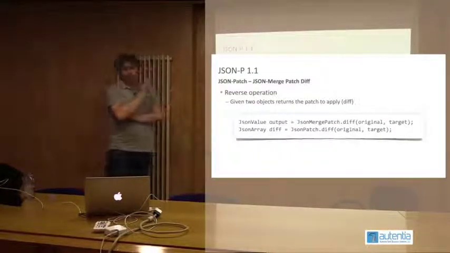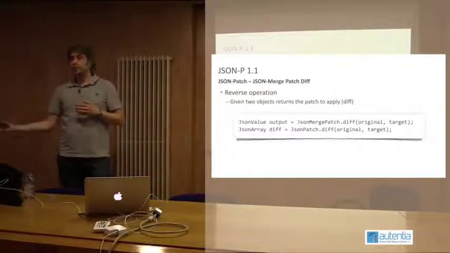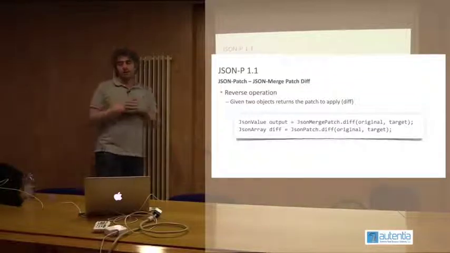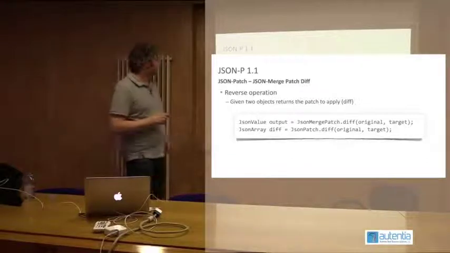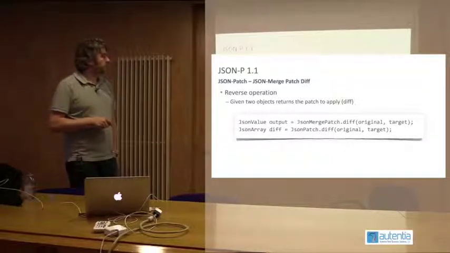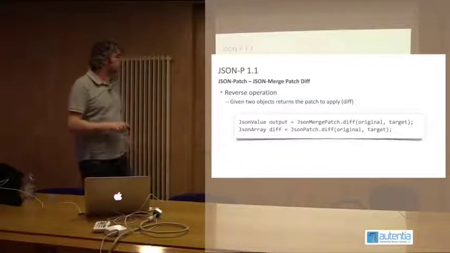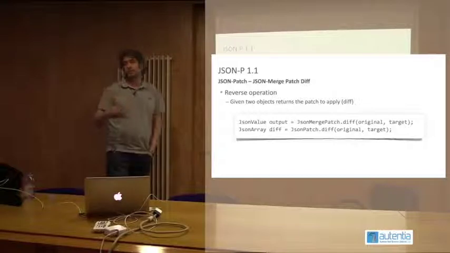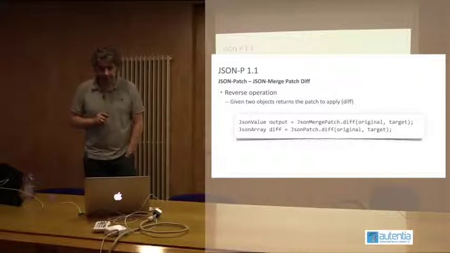The thing is that for those two, the JSON patch and the JSON merge patch, we will have an API that you can use to transform a document. So you will basically apply the patch, but we will also have a method that you can use to do a diff between two documents. That's what we do here. So for example, JSON patch diff. Instead of applying the patch to the original document to get the target, you just do a diff between the original JSON document and the target document, and what you get in return is a diff. So it's basically a JSON patch that describes the difference between the two documents.